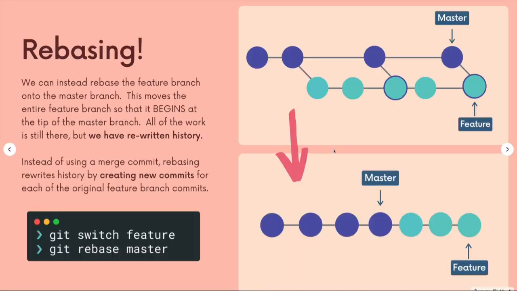So hopefully this is becoming a little bit clearer. When we rebase a branch, we are basing that branch on the tip of another branch. So we switch to our feature branch, we rebase onto master. That's the part that sometimes I see students get confused about. They think git rebase master means you're actually rebasing the master branch, but in fact, we are rebasing onto master in this case. So our feature branch commits are recreated, new history is made, and it all begins at the tip of the master branch. And we end up with this nice linear structure.